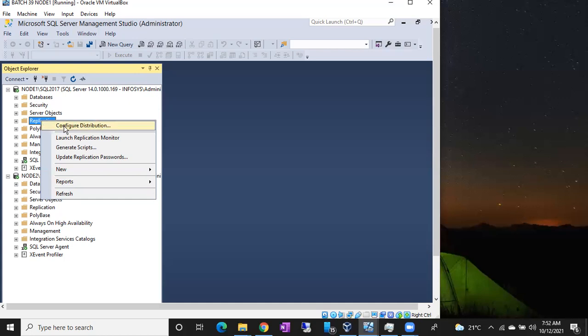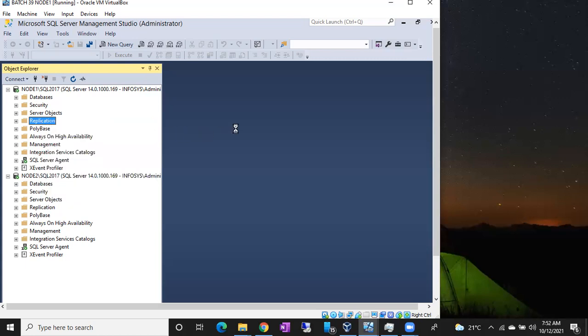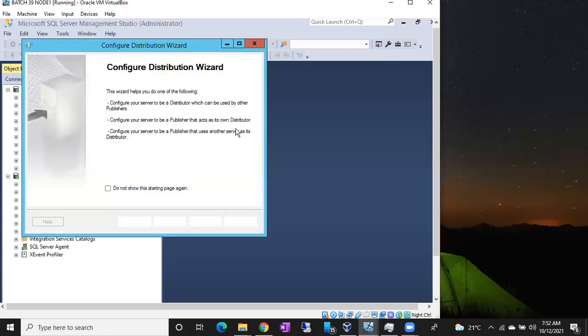Right click on the replication, you can see one option called configure distribution. Select that. Only once we are going to configure distribution, guys. It's not like there are separate distributors for Sunday magazine or different books. The same distributor is going to take care of it. In the same way, once you configure distribution for that setup, one distribution is enough. It is going to take care of the whole server.